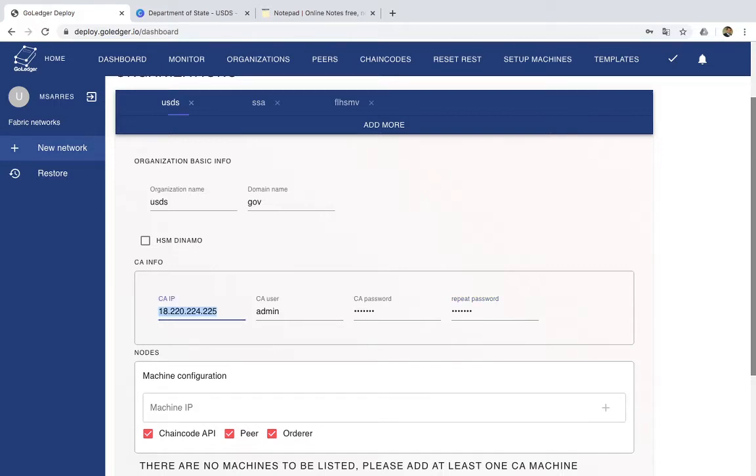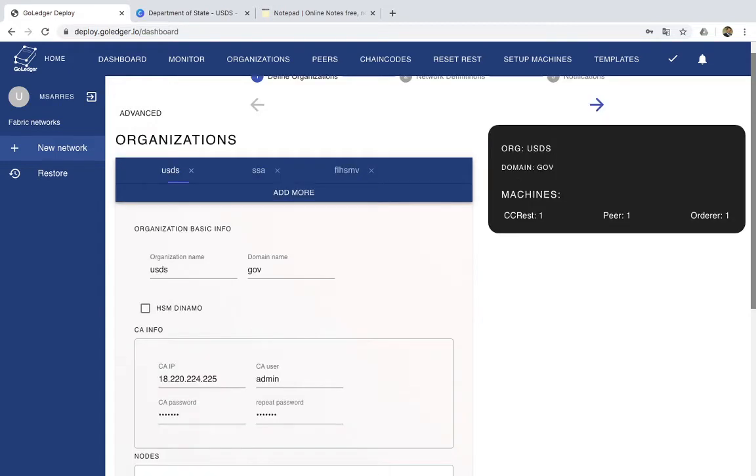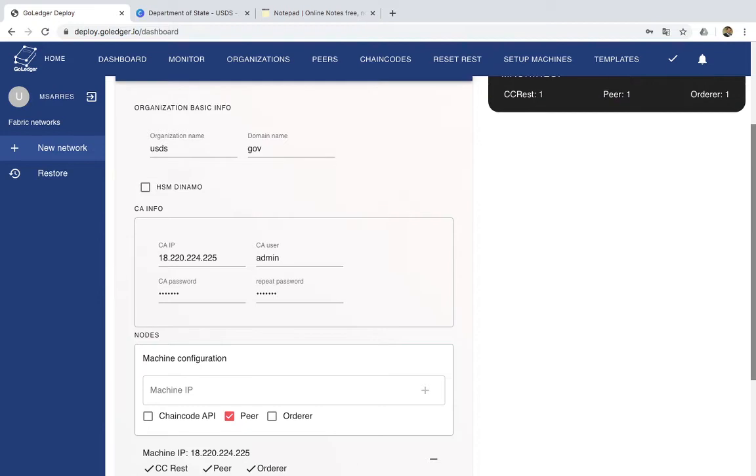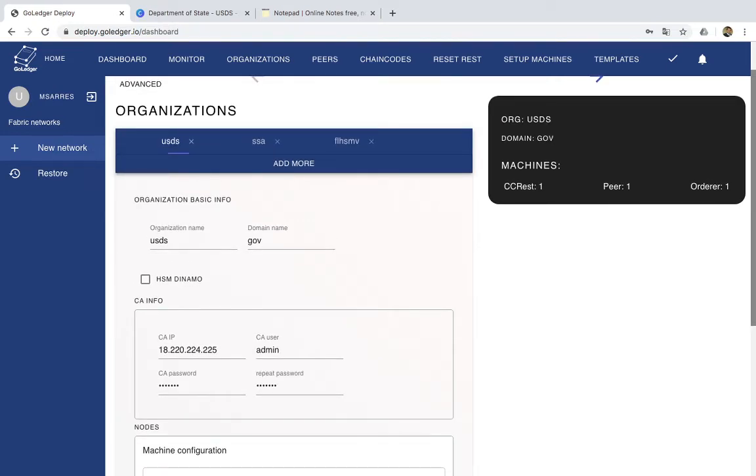And right here I will identify the peer, orderer and the Web API VM that is going to be able to communicate. I will make them in the same VM as I told you. We use only one VM per organization. All right, the USDS organization is already configured.